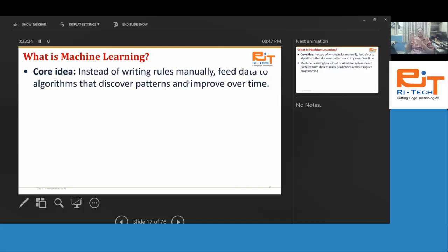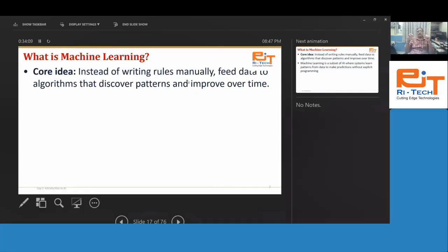If you want to solve the same problem using an ML application or ML-enabled program, what we do is feed many prime numbers to the algorithm. We tell it these 100, 200 numbers are prime numbers, and we also feed it these are the numbers that are not prime. We will not write rule-based code for that. We'll feed this data to the various algorithms.